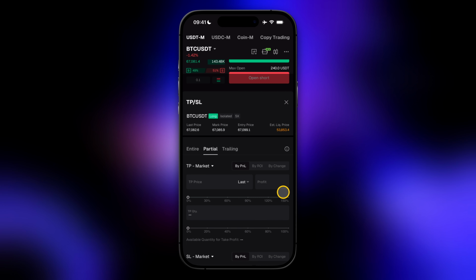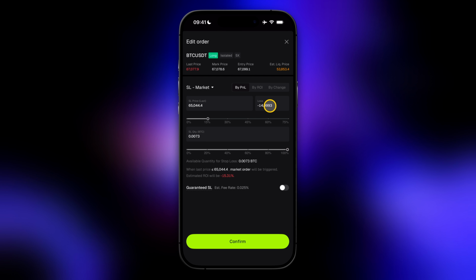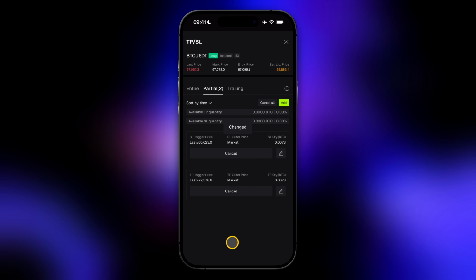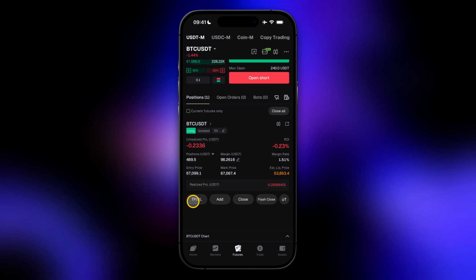If we tap on this pen icon, we can also directly see them listed in here. So we can see, all right, here's our stop loss, down here's our take profit. We can of course just tap on here to edit these values. We can say, okay, $15 of loss maximum. Let's change that up to this right here. And then you can see we can easily edit our stop loss or take profit at any time in here, or also cancel them and then just place new ones. As you will see, if we cancel them both, we get to this screen again. So we can easily just place a new one again. You can always get back to this by just tapping on TPSL in here.